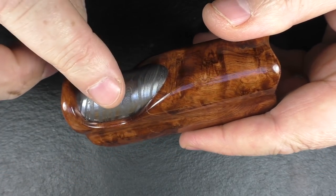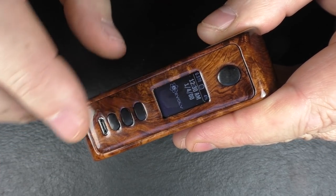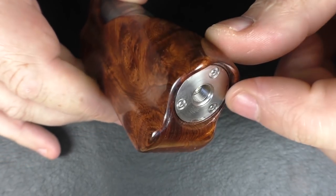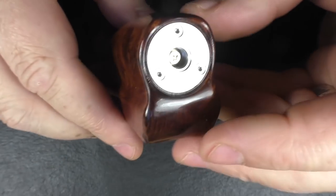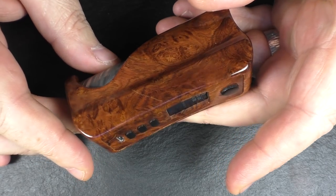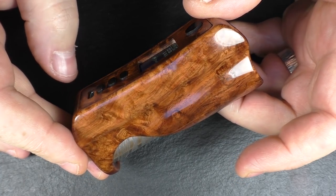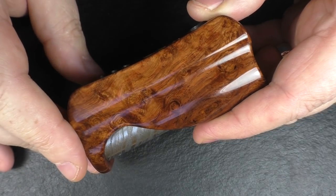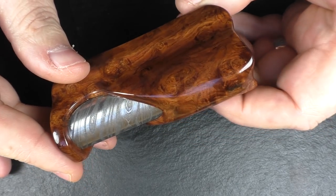But it's got a Damascus tube, it's a piano finish, it's got hornbeam buttons on it, and a DNA 75C, Mod Dog tube, Mod Dog down here, and Mod Dog 510 up the top. This I will be doing a full review for. I consider myself very, very lucky getting to show this off. Obviously it has a CA finish on it as well. I think it's absolutely gorgeous.